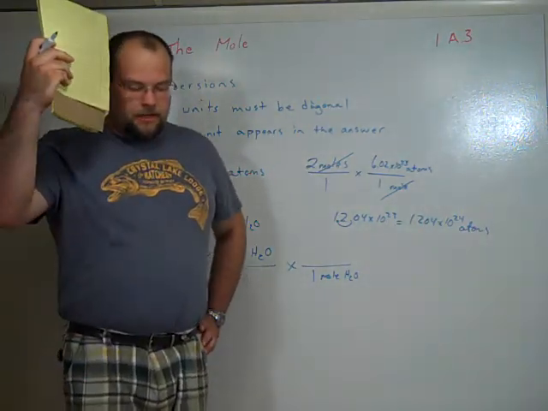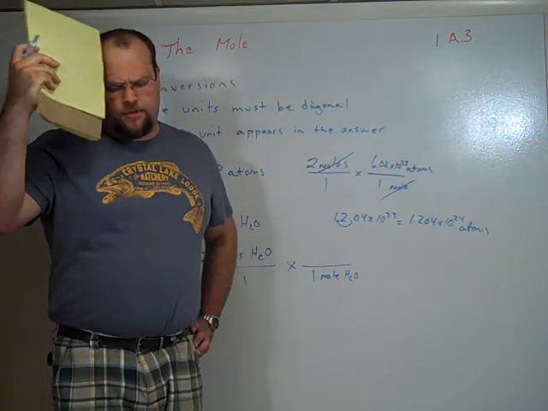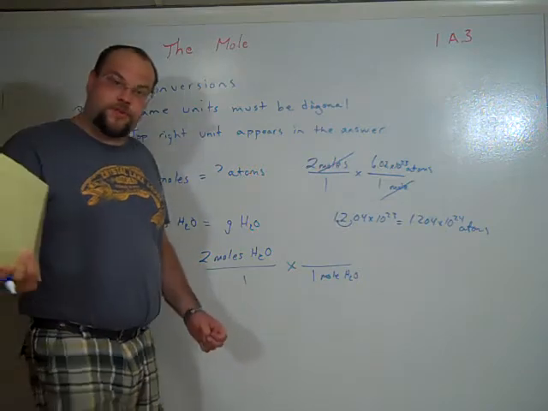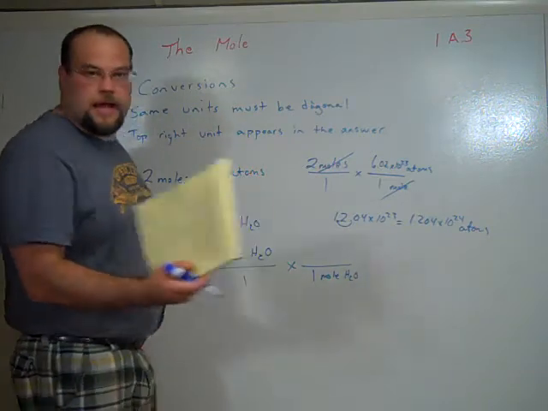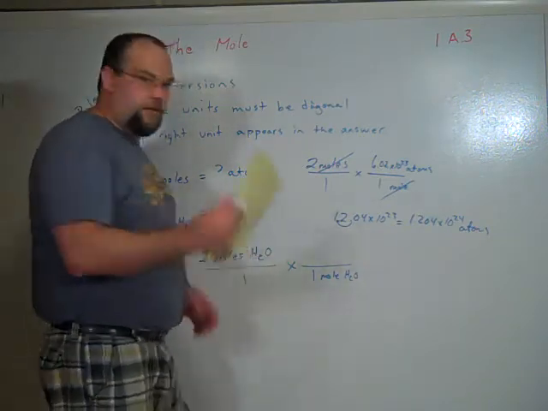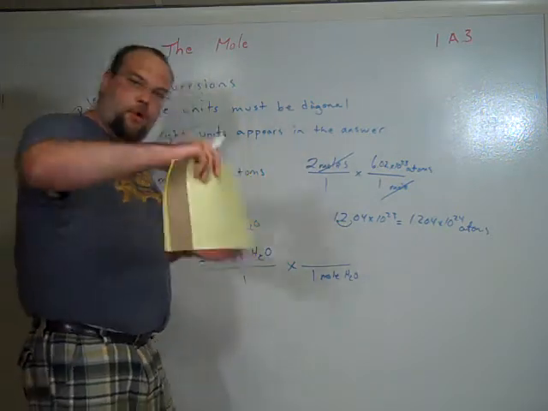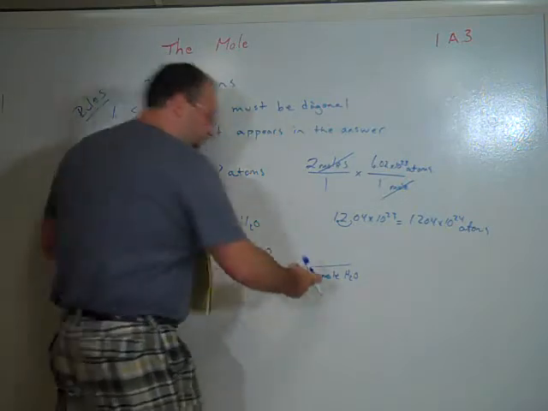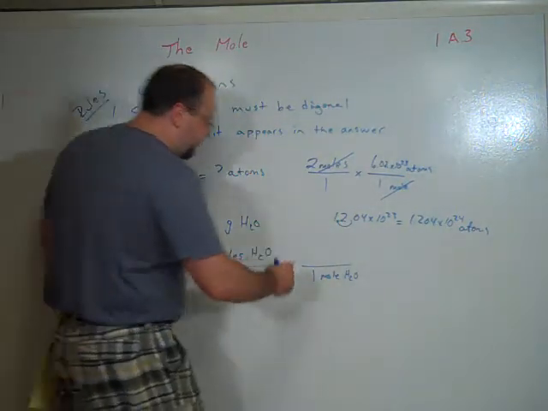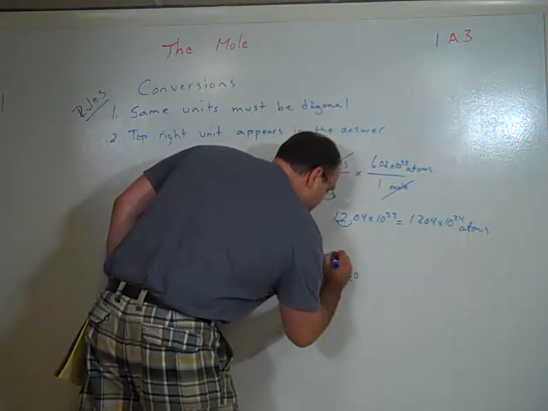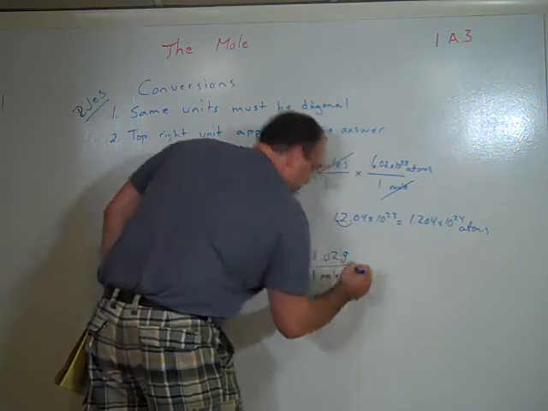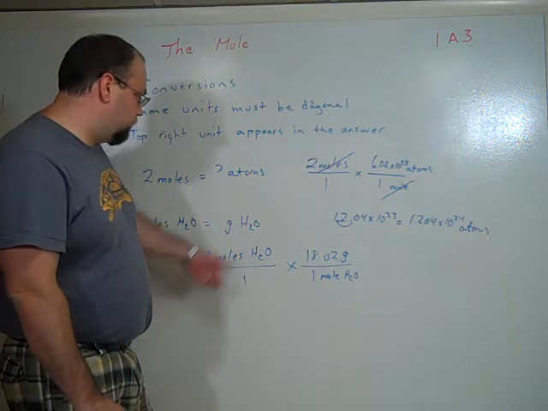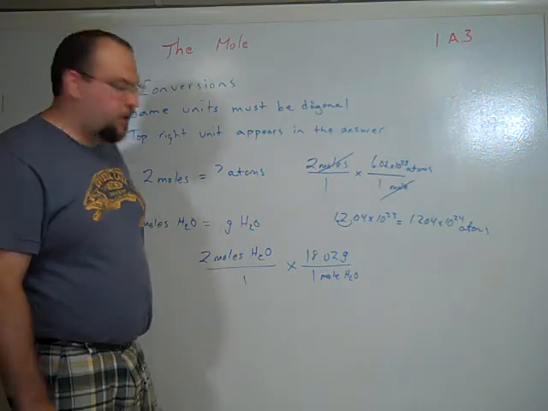And so I'm thinking, do I know how many grams 1 mole of water weighs? And I of course know. And you should know too, right? It's the molar mass. That's how many grams 1 mole of something weighs, is the molar mass, the mass of a mole. I know my molar mass of water off the top of my head because I'm a nerd. And I'm proud of it. It's 18.02 grams.